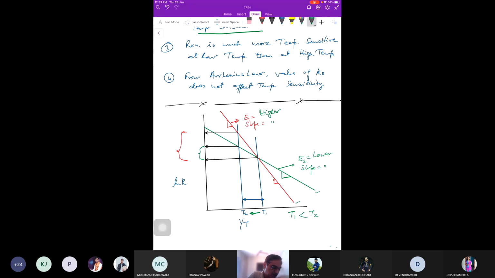You get drawn this thing, right? A line of constant temperature is drawn vertically here, right? Here there is one point, here there is a point, right? So the red line has this much K difference, this delta. This is the difference in ln K, and here this is the delta difference for the green line. So K is more affected or changed by temperature in this case than in this case.